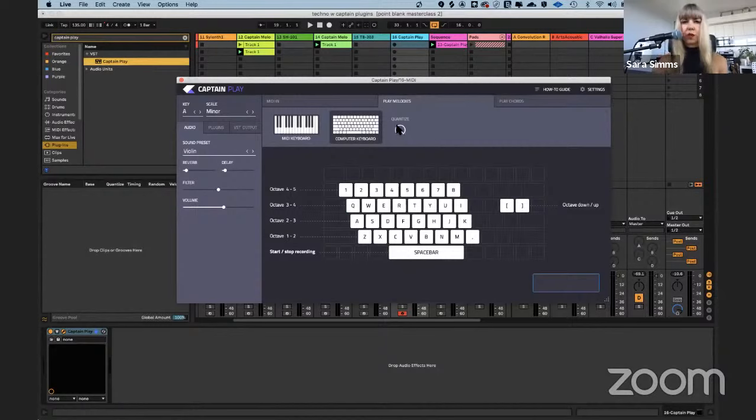Let's go to the Play Melodies tab here. And here, what you'll find is the notes of the A minor scale, or whatever scale you have selected, are mapped across the computer keyboard. So you can use the Play Melodies here to improvise, and whatever you play is always going to be in key with your scale.